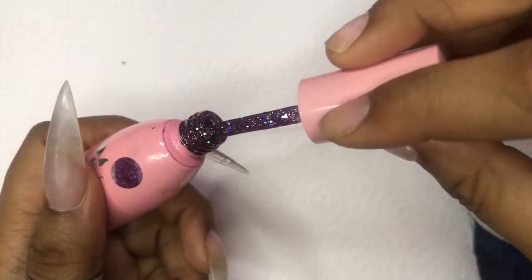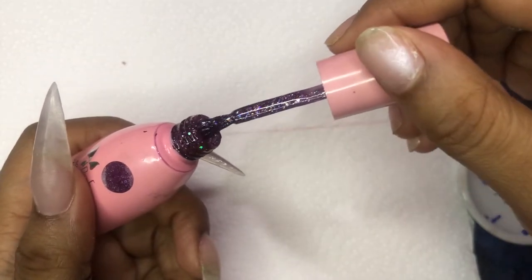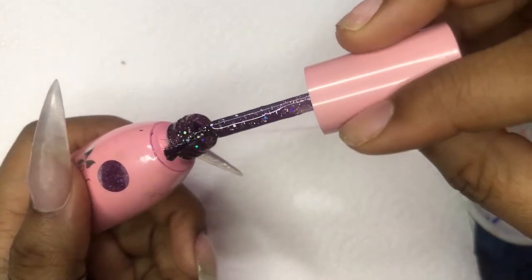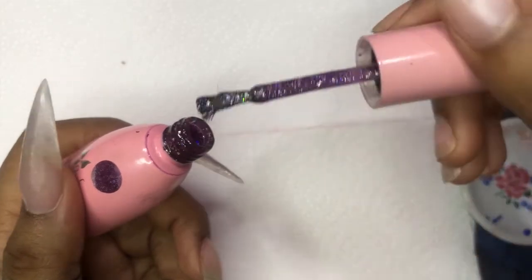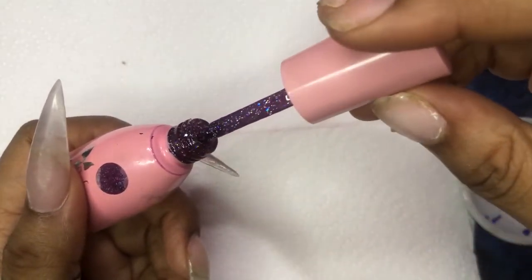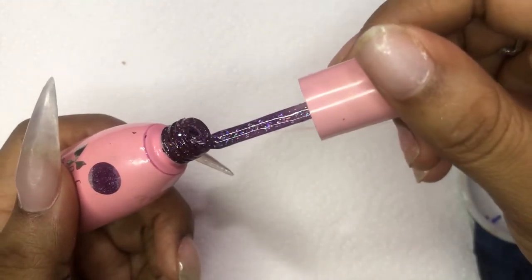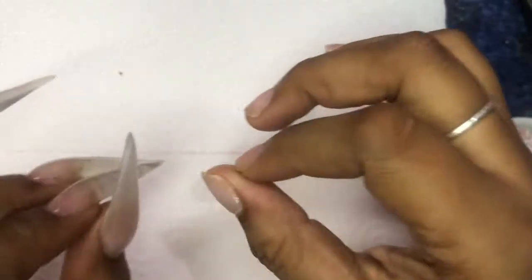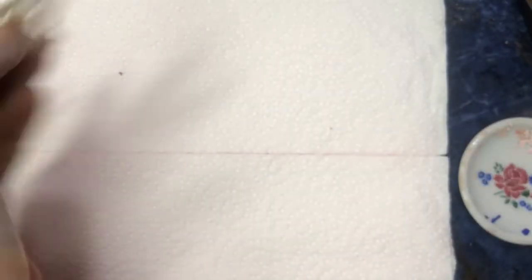I also have this purple with holographic glitter. They all have the tornado brush syndrome, so whatever — it doesn't bother me too much because I'm using these on myself. If I'm using it on a client I'll just dump it into a palette and use a brush. This one is more of a grape-colored purple; I prefer more violet tones so I might tweak it.